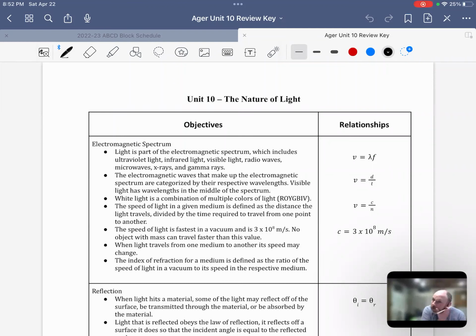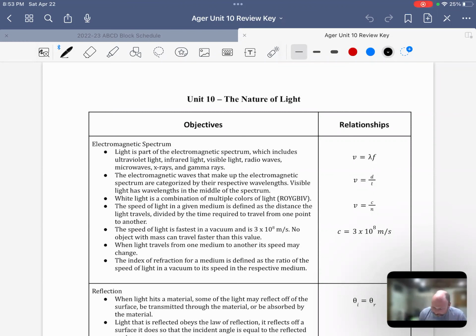So here's the review guide for light. This is our second to last test. We've got the next one, which is also light, but it's optics: how light goes through lenses and color, and the colors we see in our human eye. Really awesome unit, really fun. Pretty cool, kind of how we experience the world. And then we're doing engineering with no test, and then there's a final with a test.